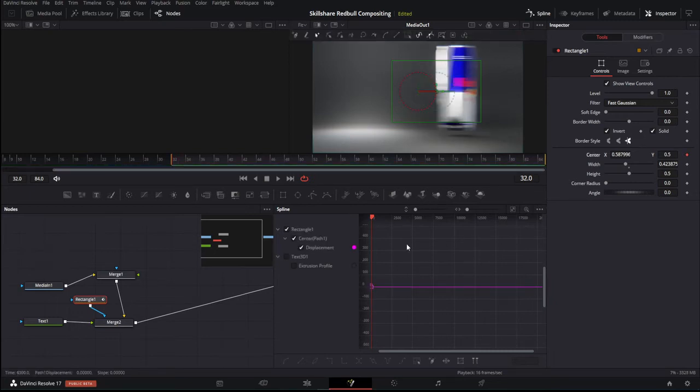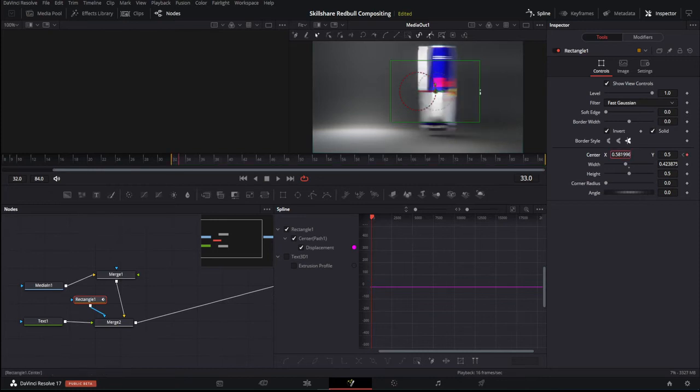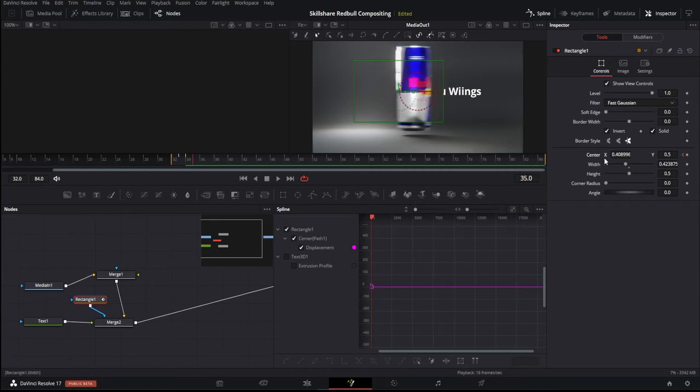Then I'm just going to start moving through the frames. So next frame, I'm going to move it across a little bit to reveal that, and it's already keyframing this for us. So it's just a matter of, I'm just hovering over here on the timeline, and with my left and right arrow keys, I'm just switching between frames. So next frame, just move it across a little bit more. That's already keyframed. Next frame, a little bit more. And you get the idea. We're basically just revealing the slogan here.